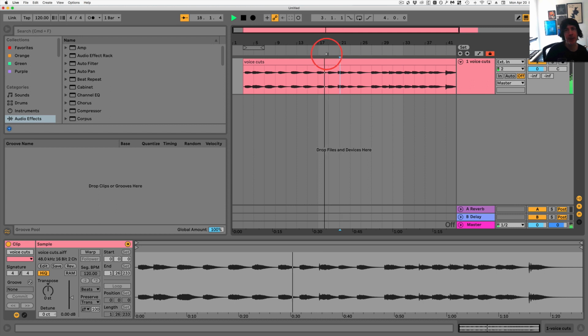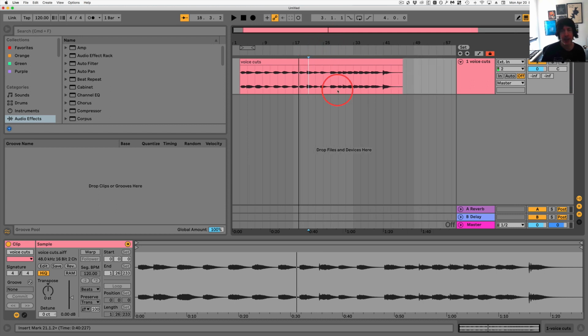And so forth, right? Just a bunch of different cuts. And what I'm wanting to do is be able to play these cuts across the keyboard. So I want to slice to MIDI and get each of these cuts onto a drum rack instrument, all right?